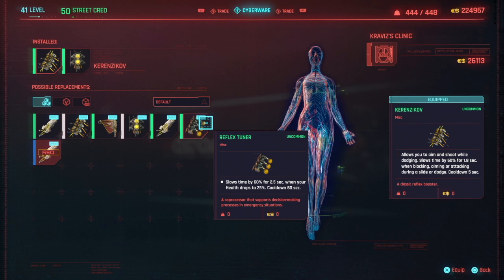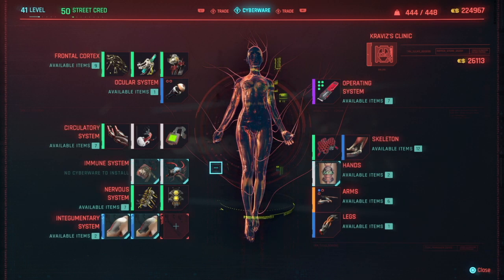Reflex tuner. It's a coprocessor that supports decision-making processes in emergency situations. This will slow down time by 60% for 2.5 seconds when your health drops to 25%. 60-second cooldown. So, I hope I don't have to pronounce any other crazy words. That's it for the nervous system.